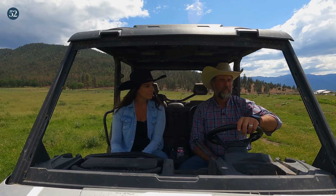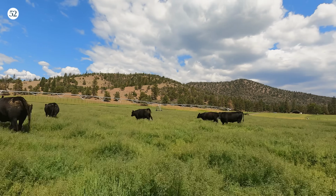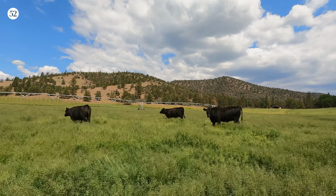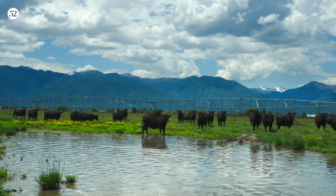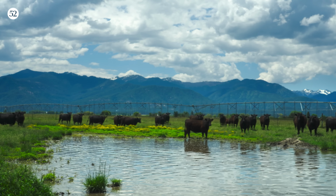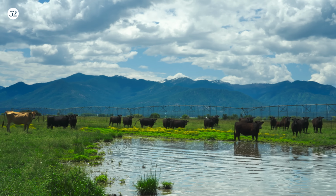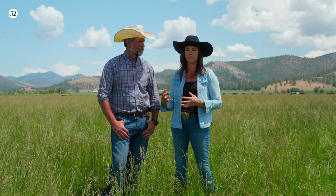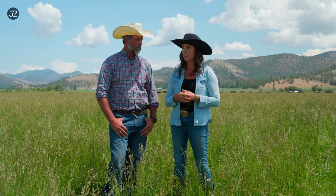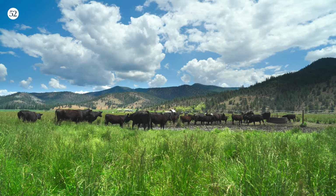Our harvest operation is actually right here on the ranch, which is a pretty unique thing to have: cattle go from the ranch to the harvest facility without ever having to get in a trailer. In the old days, there used to be a butcher shop in every downtown on Main Street, and that has really changed. There are so few opportunities to harvest and sell beef under USDA inspection on a small scale.